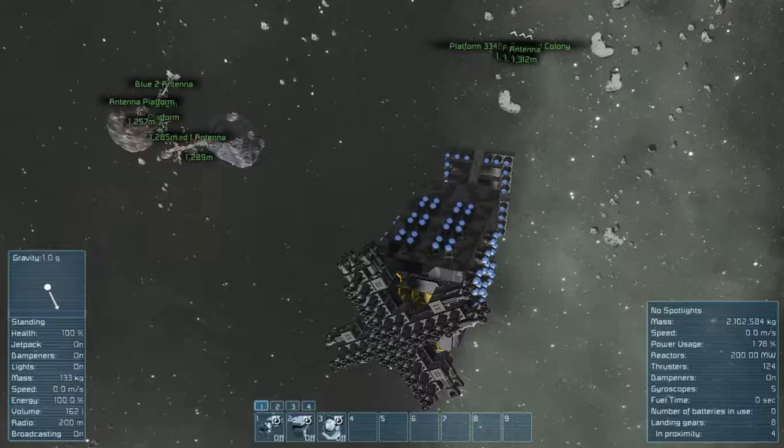I have three groups in the hotbar. Group one, of course, controls all the drills. Group two controls the rotation of the head. And then group three turns off my gyroscopes.